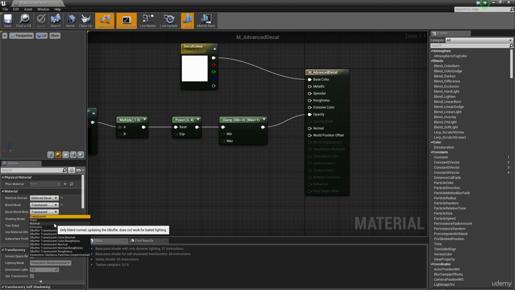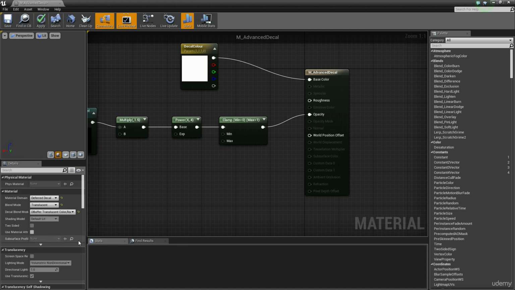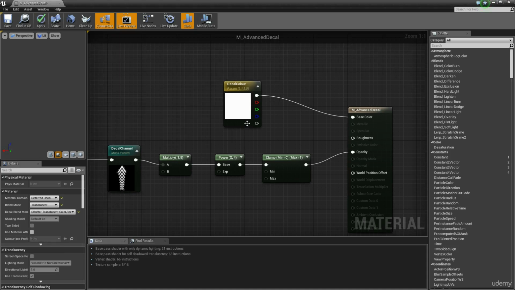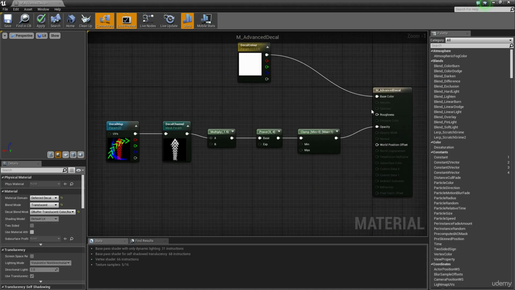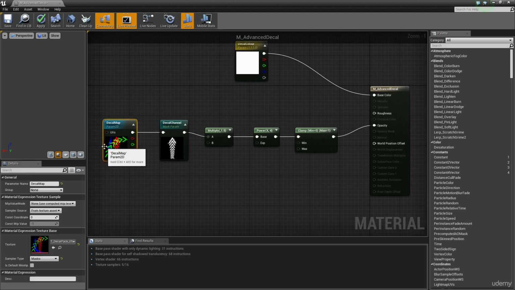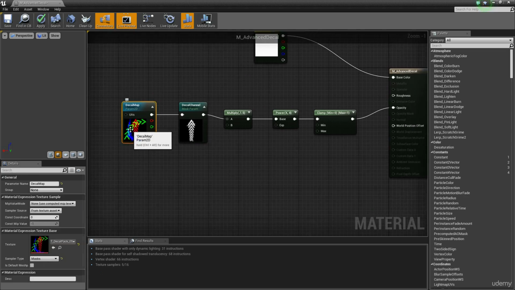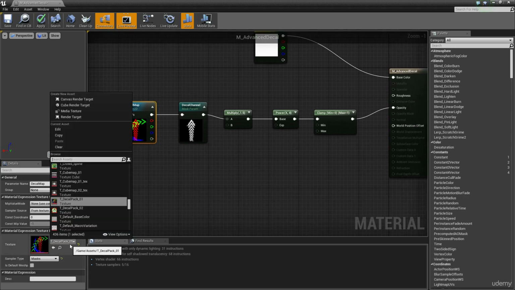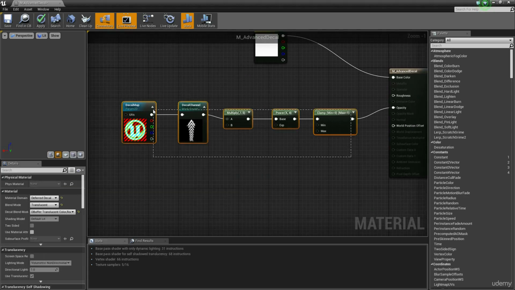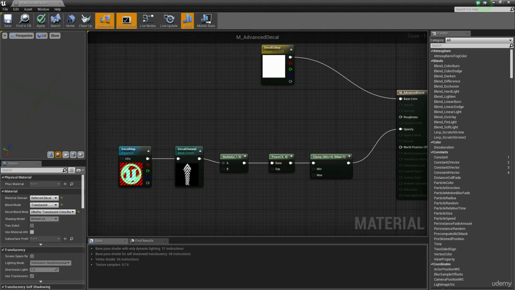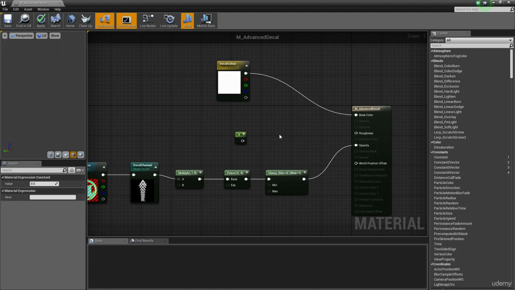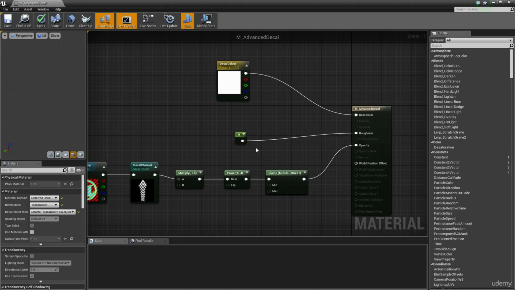However, if I want to, I have a whole bunch of different options here. In this situation, the one that I actually want is color and roughness. If I set up color and roughness, this will now let me set a very smooth surface for the ring of one decal map and set up the other as the interior color. So I'm going to change decal map to be pack 2. If I go to view all, for the time being I'm just going to set the roughness as a default value of 0.